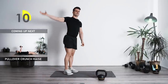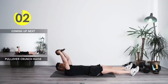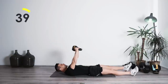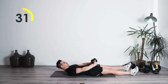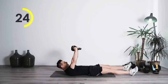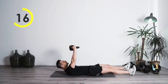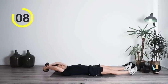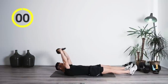Switching to the next one, we're gonna do basically full range of motion of the pullover. Halfway, we're gonna switch to weighted crunches. So, halfway there, up, down, down, up, crunch, down, bring it back to the front, crunch, down, low, in the middle, crunch, down, bring it back to the front, up, down, down, in the air, crunch, down, back to the front, through the ceiling, down, down, up, to the front, down, bring it back to the front, bring it up, down, down, up, up, down, back.